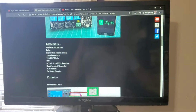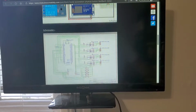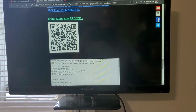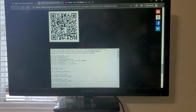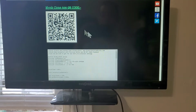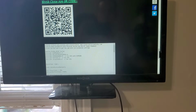This is actually a super updated part. We don't really worry about it. This is what we're doing right now, and you don't worry about that. That's simple. It's all working. You can scan that in your BLYNK app, and it'll set up the four button system that you see me pushing on my touchscreen phone. Scan it with your app. If you get BLYNK, it will load everything right into it, ready to go. You don't have to do any button work at all.